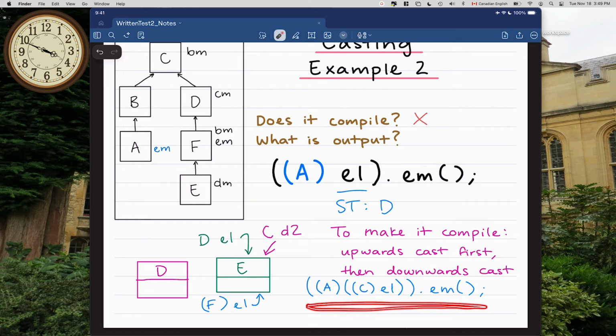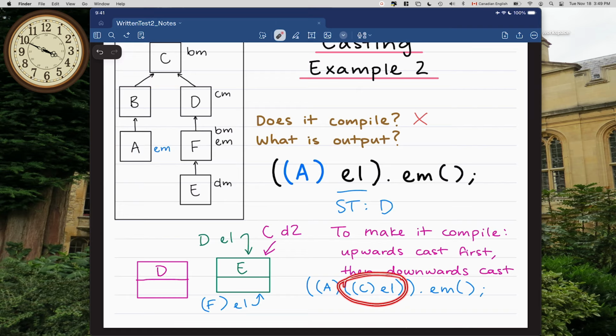Oh, go ahead. Yeah. Are we? Yeah. So, what's the reason? So the first cast to C would work, but the cast to A wouldn't work because E is not a descendant of A, as the dynamic type. Ah, perfect. So Tian can first highlight the first typecast, which goes from E1 to C, right?